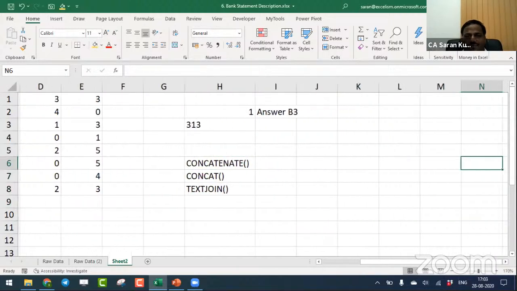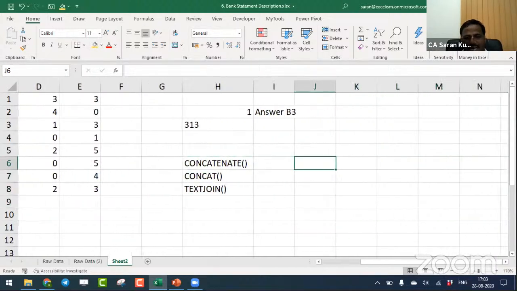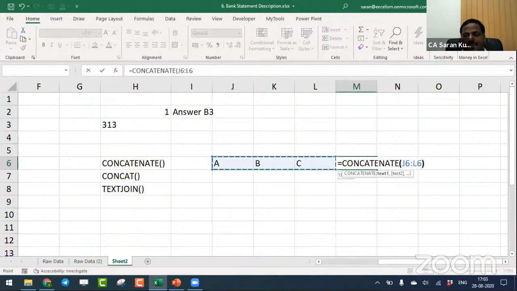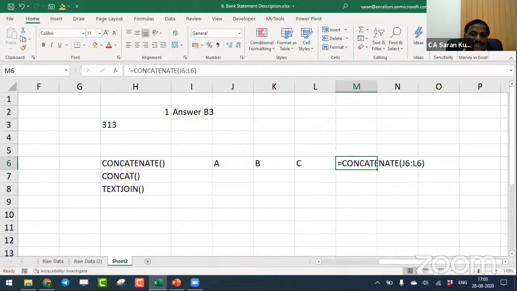But in the CONCATENATE function, let's say I have A, B, C, you cannot use it with a range. I cannot select this. If I enter, my answer will be a value error.